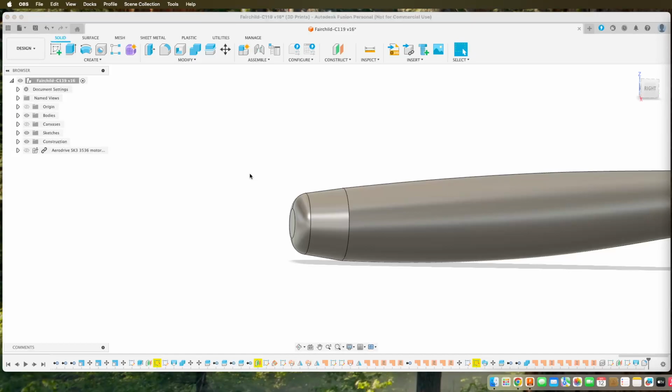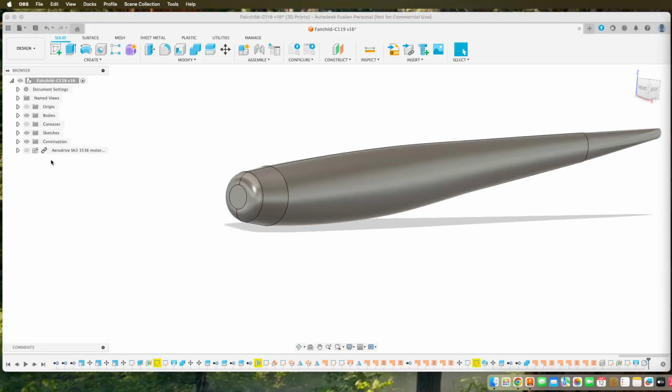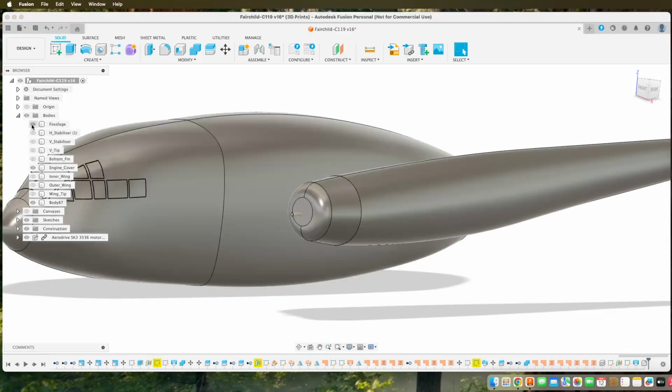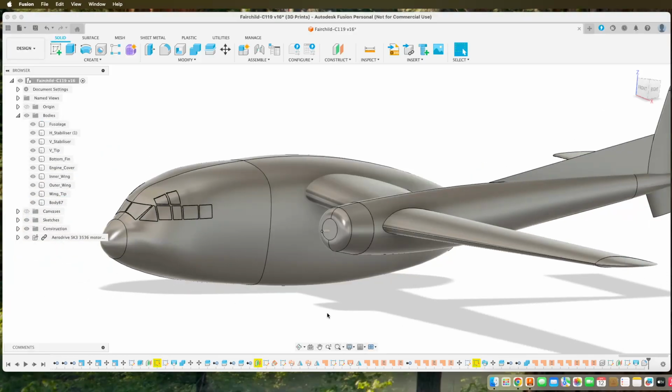Okay, so that is all the parts now been sketched out.